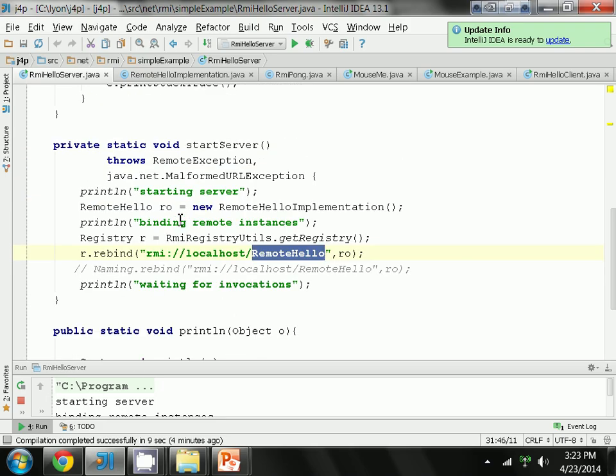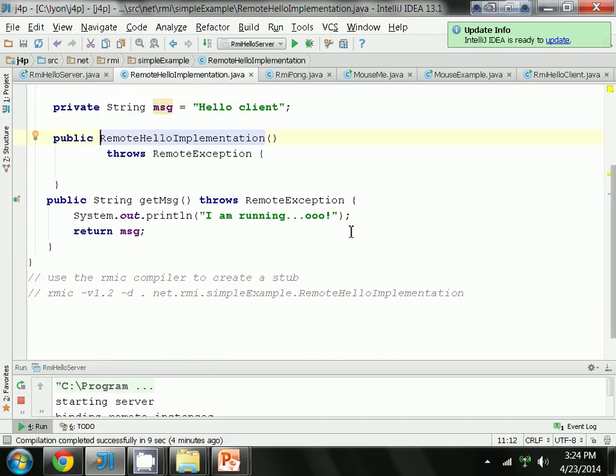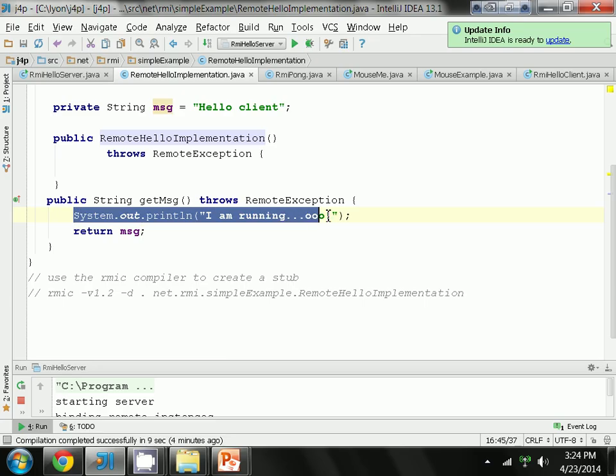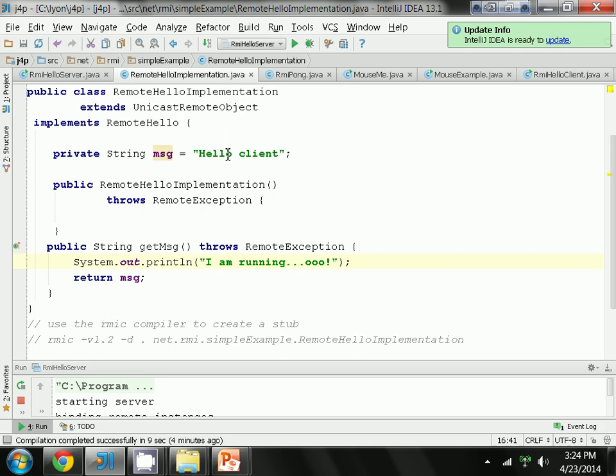It may want to print something as well. So the remote hello implementation, when it's invoked, will print on the server, I am running. But it'll also return the message, and the message is hello client. So the client will print out hello client, and the server will print out I am running.